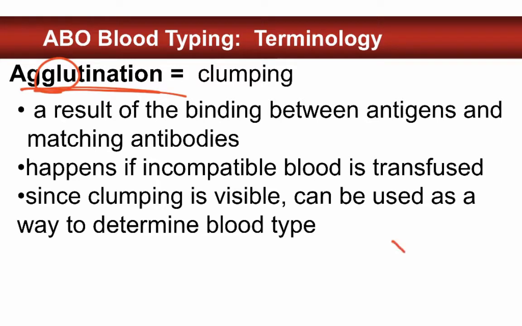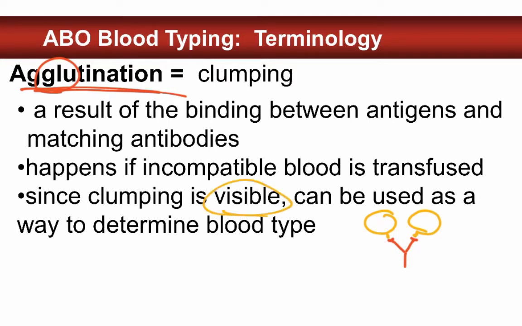So again, antibodies are Y-shaped structures that have two separate binding pockets. So if this cell has an antigen that fits, and this one does as well, that's the beginning of a clump. Add lots of cells and lots of antibodies, and you can see why you might actually get clumping that's visible to the naked eye.